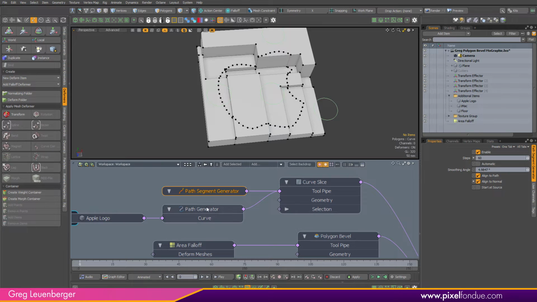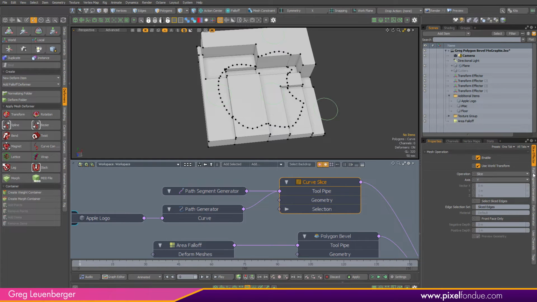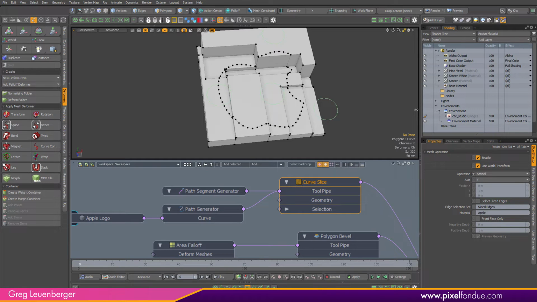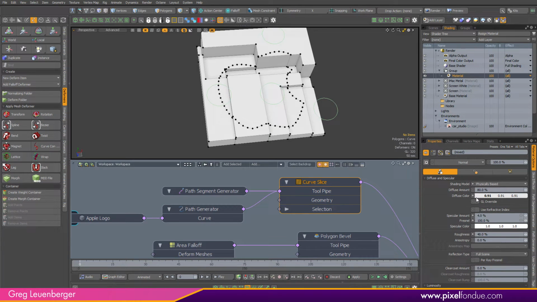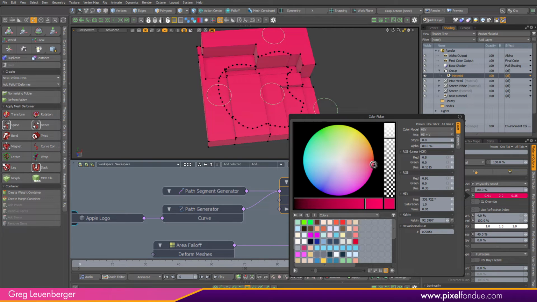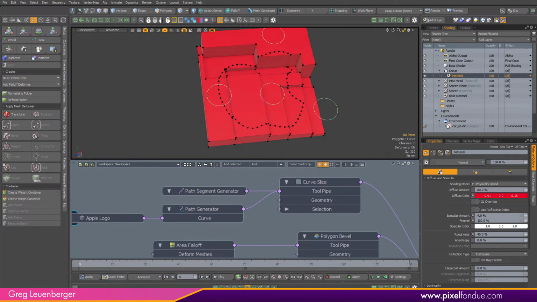But instead of slice, we're going to use a different operation. We're going to use Stencil. What Stencil will let me do is create a material, so I can just call it material apple like that. What it's doing is slicing, but it's also slapping a material tag onto those polygons inside the slice. If I go over here in the shader tree and add a new group and add a new material to that group, we'll make the material red, a nice deep appley red, and then maybe not quite that red.